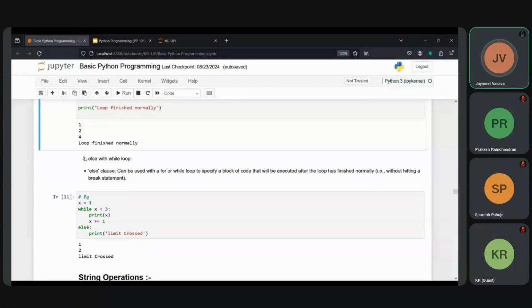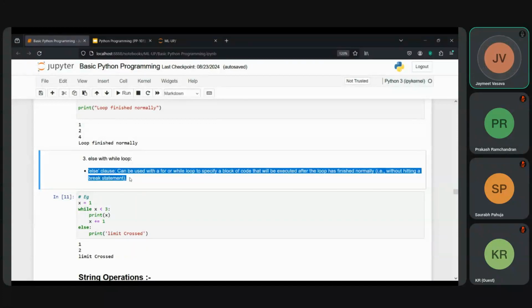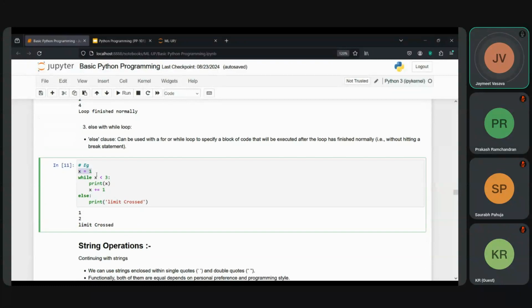Now comes the else with the while loop. So x equals 1, while x is smaller than or equal to 3, printing the statement and incrementing the value of x.